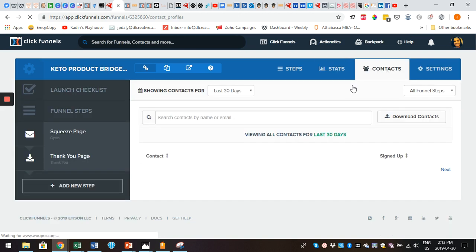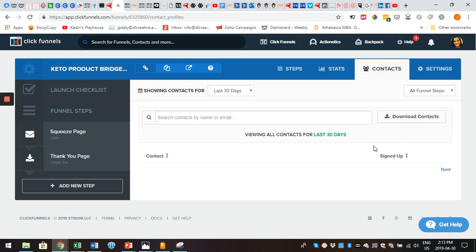So here you would have the list of all the contacts that opt in to your sales funnel. If you don't have anywhere to put them yet, if you don't have an email autoresponder or a list in an email autoresponder where you can automatically download the contacts as they sign up, then this is where you would click to access all of those email addresses. The great thing about this is that it's included in ClickFunnels, and you can't send emails from here. It's not intended to replace an email software or autoresponder. However, it will store them for you.